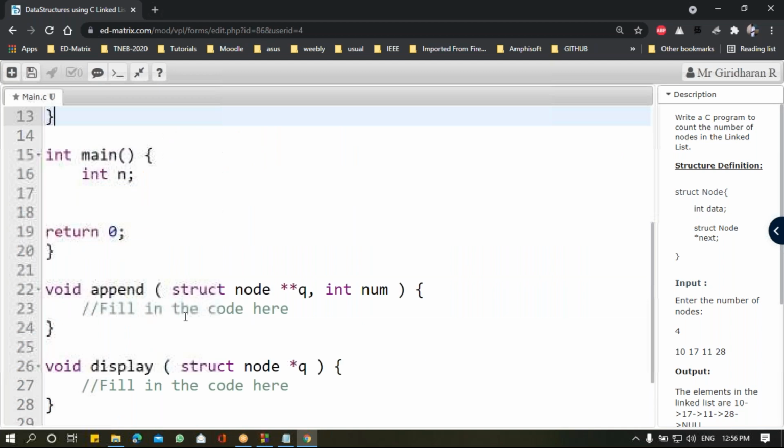Okay, now I'm going to implement this append function. So here he has given us q, so I'm changing it as a head address, and he has given the variable name as num. So for my understanding, I'm changing it to data part. So you can give this as a head address.